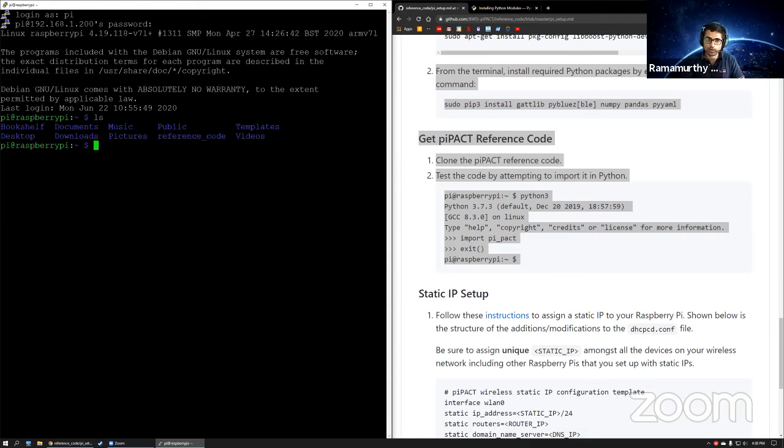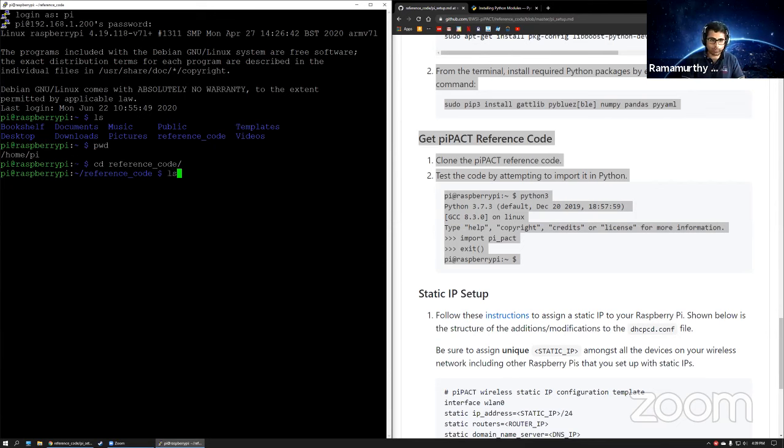If you want to know where we're at right now, PWD, print working directory. We are currently in /home/pi. This is the home directory when you log in. So I want to go into the reference code. I'm going to change the directory, CD reference code. I can do tab autocomplete, and that puts me in the directory.